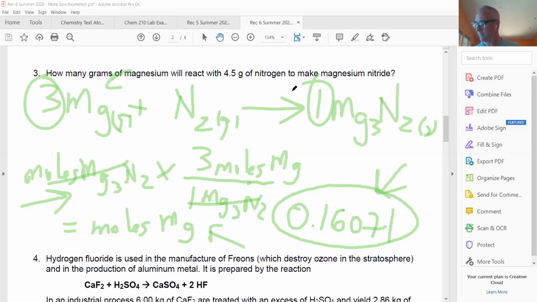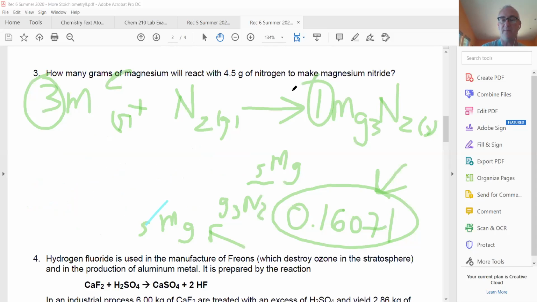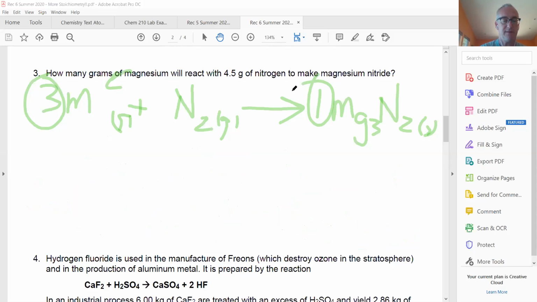So what is that? That gives me 0.16071 times 3, which is 0.48214229. You like sig figs. Yes, and by all means, carry them all. Carry all of them till you get to the end. They'll give you a more precise answer. When we do the exam, do you want us to show our work or round it? I want you to carry all the figures through to the very end and then round at the very end.